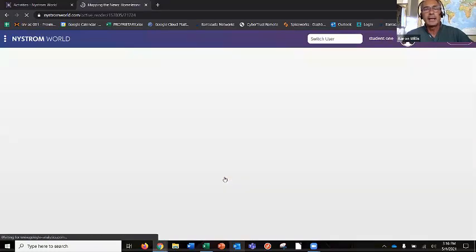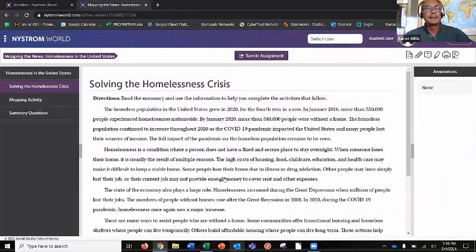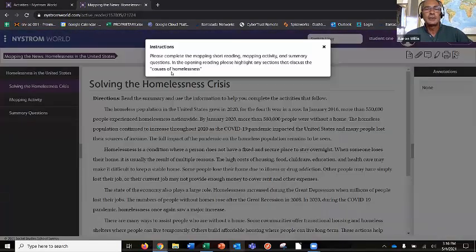Once again, I'm working as a student right now. And here we can see the different elements that come up. And if I wanted to see, here are the instructions, those instructions that we put in: complete the mapping short reading, the mapping activity, and highlight the sections that discuss the causes of homelessness.